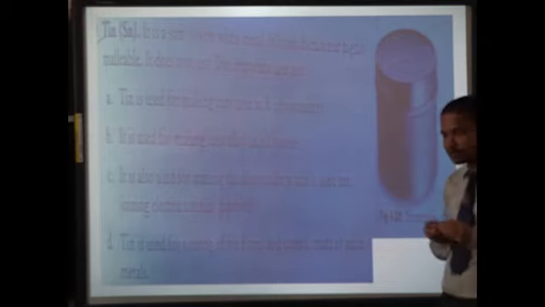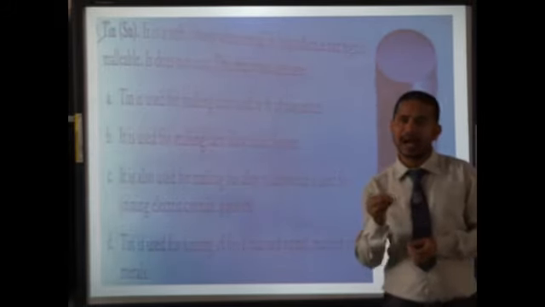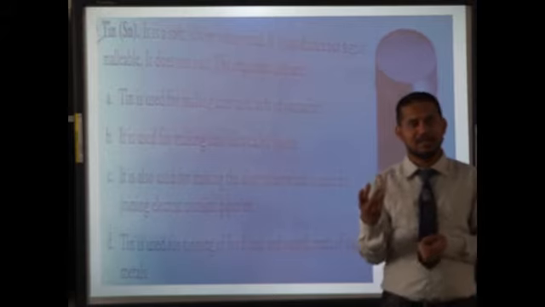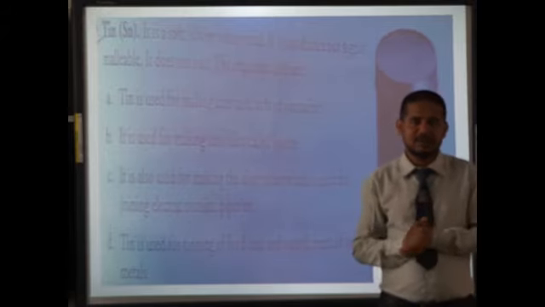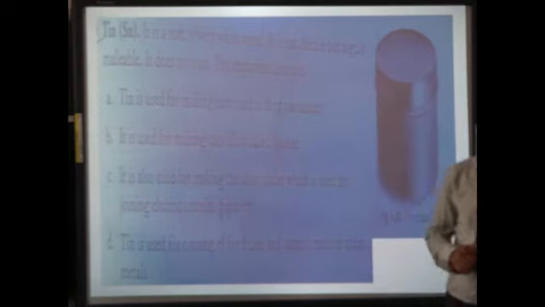It does not rust, which means it does not react with moist air. If you keep iron outside, it will rust. It reacts with moist air to form oxides. But in this case, tin does not react at all with air. It does not rust, meaning it does not react even with moist air.